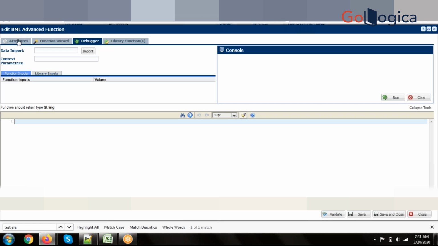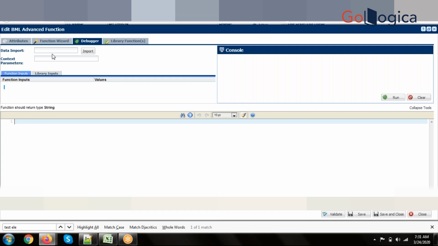Whatever the input attributes, the rule inputs are there, they will be populated here. And in this field you can enter some values. For example, I'll enter country as India and state as Telangana. So these are two inputs for testing. Once you run, based on your logic, it will take the inputs you enter here and show the output in the console. For example, if there are three states as per your logic for the India and Telangana combination, it will show the list of three states here. Like that.